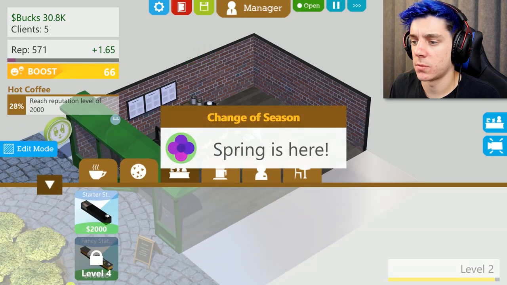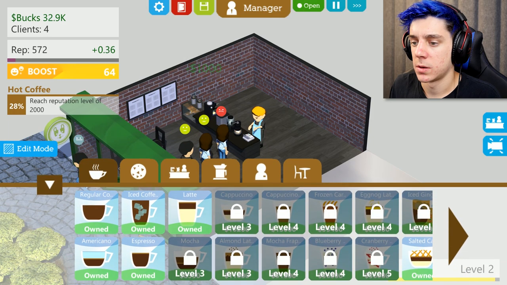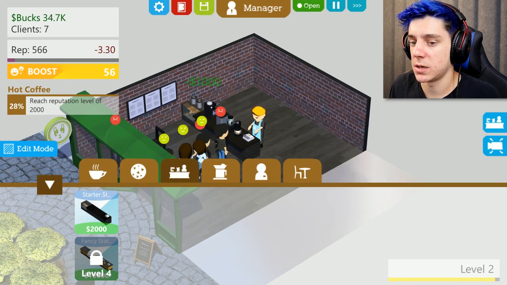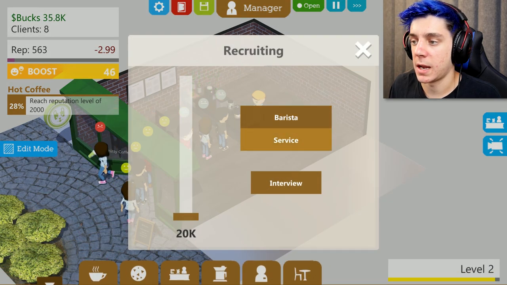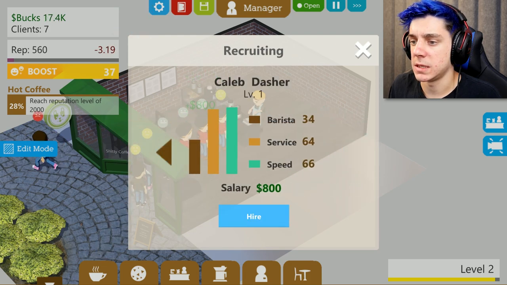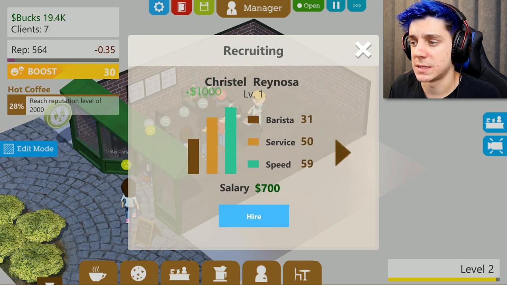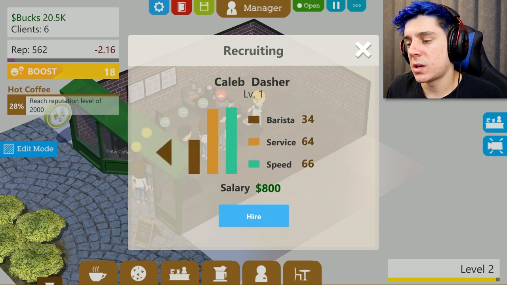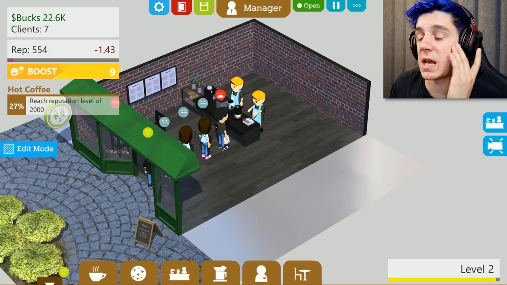All right, what are we gonna do? Do you think we should add a station? No, I think that we should hire another person. I think we're gonna hire a new employee. We're gonna hire a service person. Interview. Let's see, 64 and 66. Oh, well, damn, son. Let's hire Caleb. Caleb has better stats, so let's hire him. He's a little bit more pricey, and I guess they look exactly the same, but whatever.